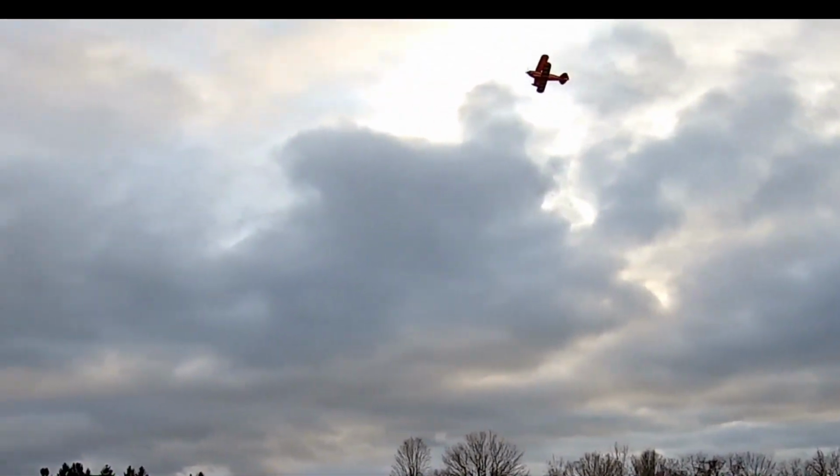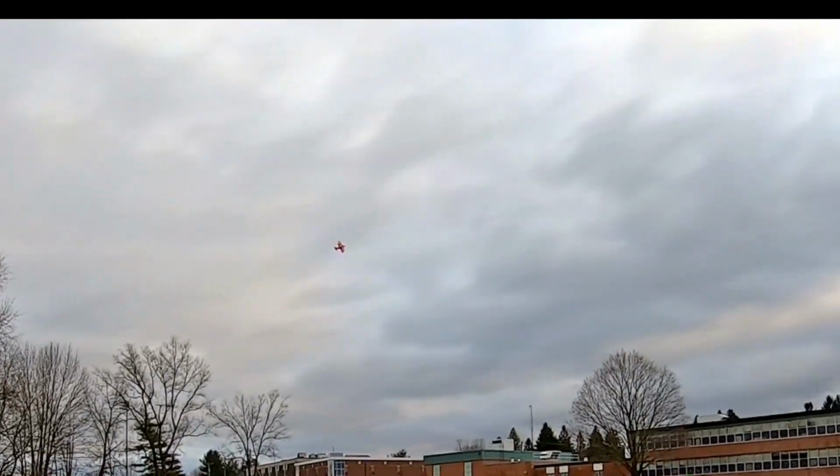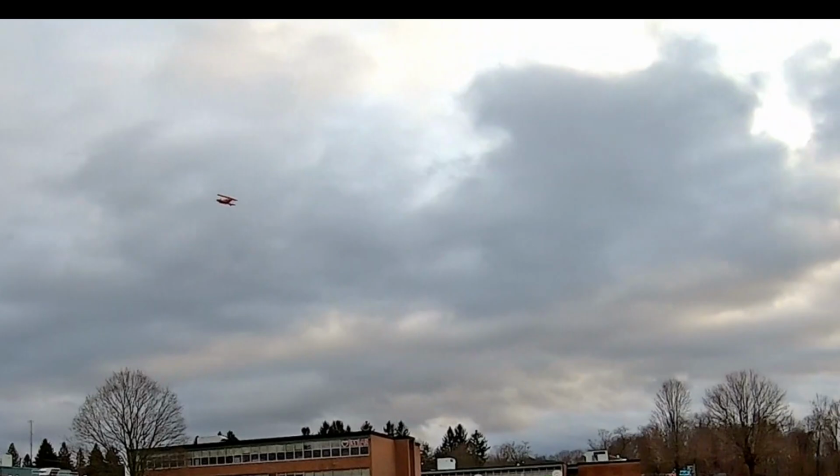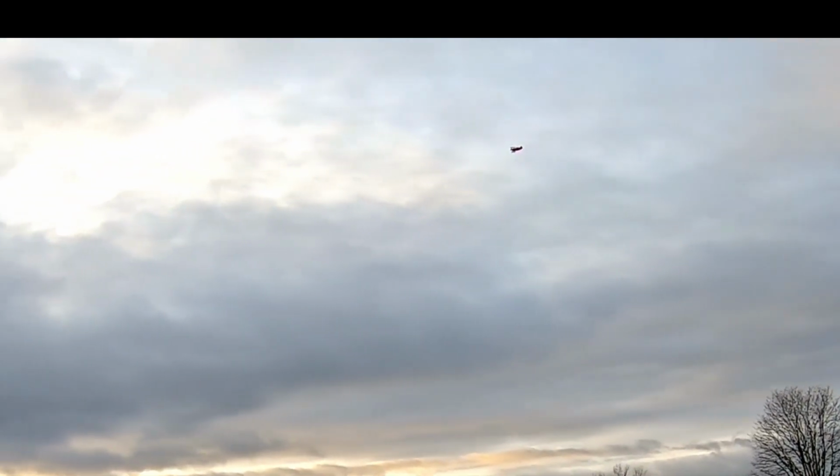All right, let's go into optimized mode. So now I have a full flight envelope. And yep, she's doing exactly what she's supposed to be doing. Speed. Freaking great. Cool plane, man. See how she rolls. That was a low rate roll. See the loop?